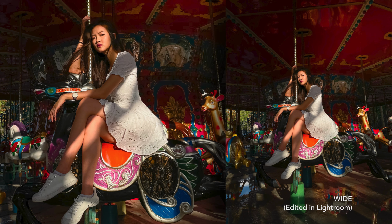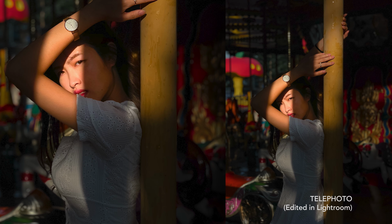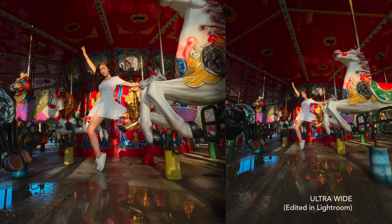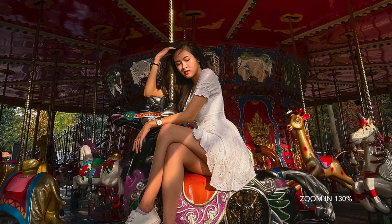Overall, all the images from the 3 lenses seem to perform pretty well. Everything is tack sharp. You can see all the details and texture even when you zoom in on the photos. Having said so, the sharpness is great, but to me, it seems a bit over-sharpened, kind of like post-sharpening, instead of the sharpness from a mirrorless or DSLR lens. I guess the sharpening part really depends on your personal preference.